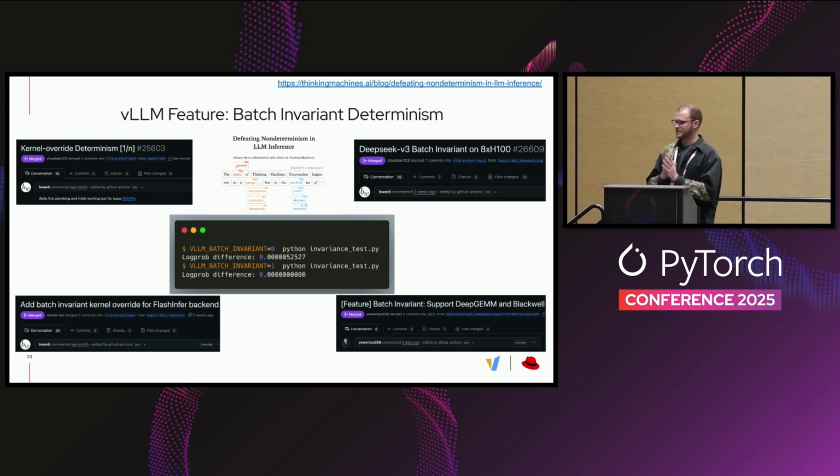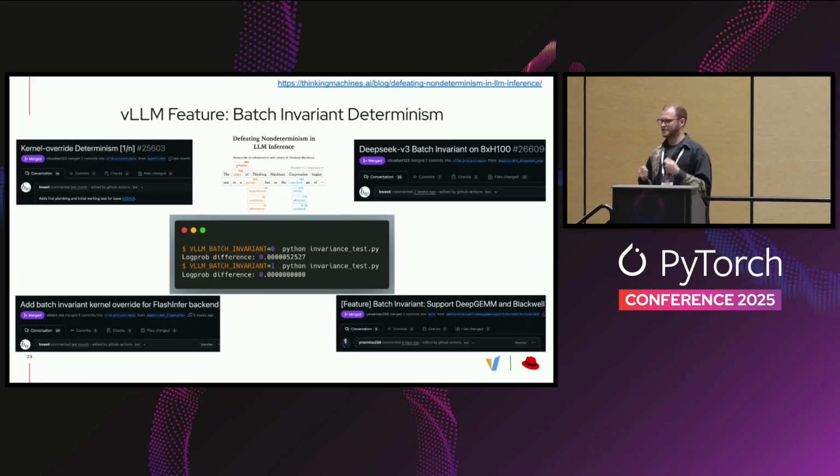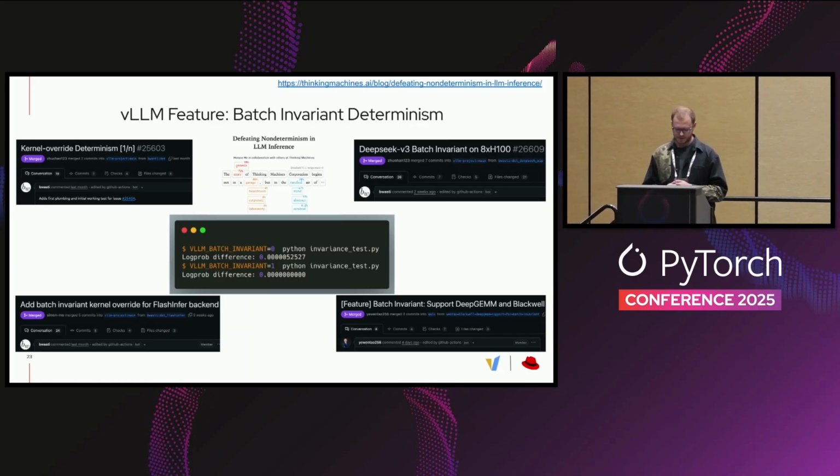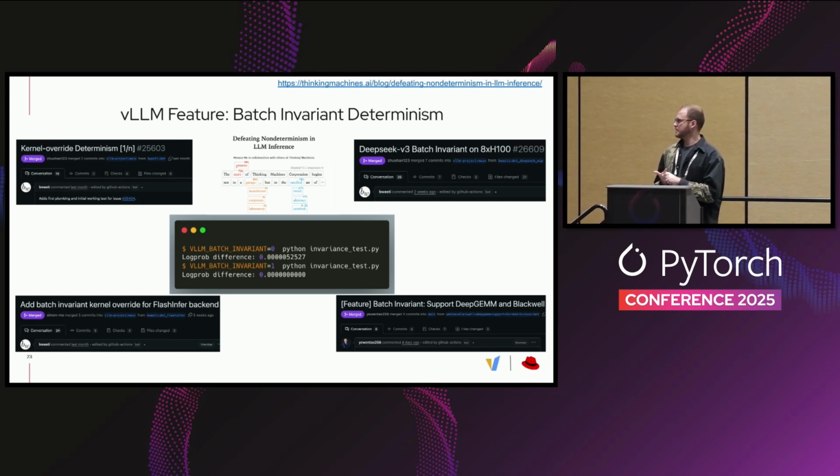With a simple environment variable, vLLM batch invariant, you can start to get exactly the same results, not just at the token level, but at the log prob level, even when you're using non-deterministic sampling strategies like top-k or temperature, obviously when you're setting the seed for the non-determinism. This is really critical for some uses of RL, and particularly for evals, where you want the log probs of a forward pass to be the same on the training worker process as on the inference worker process.